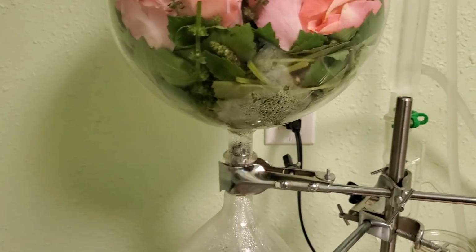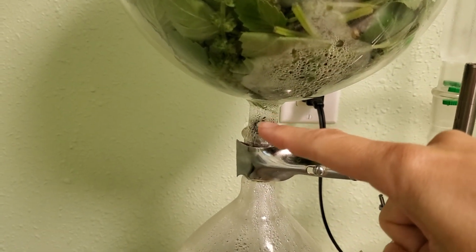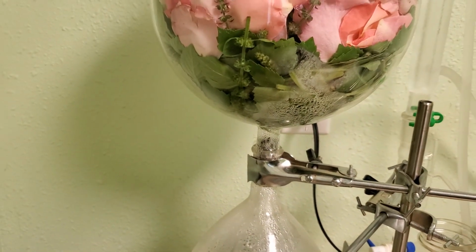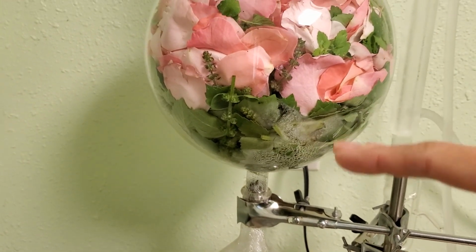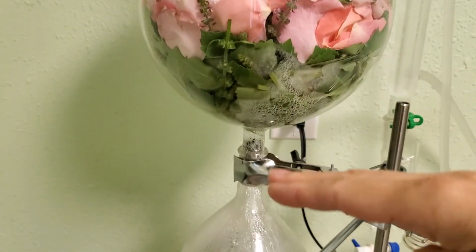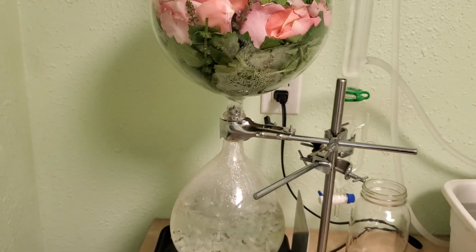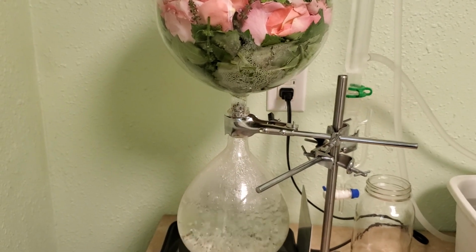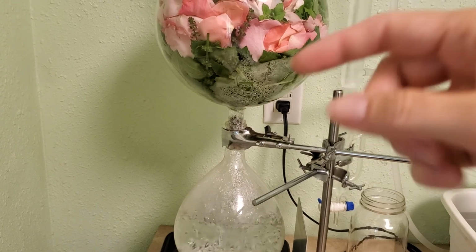Right here between the two flasks, now that there is a lot of condensation, it might be kind of hard to see, but right there by my finger, there's actually a little rolled up piece of wire mesh. And that just helps keep herbs from up in this flask falling down into this flask. What will fall down into this lower flask over time are any type of materials that are picked up in the steam and then condensed down that are heavy.